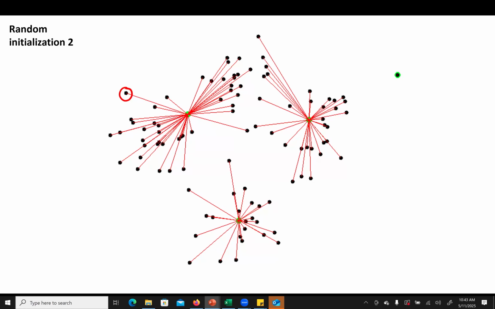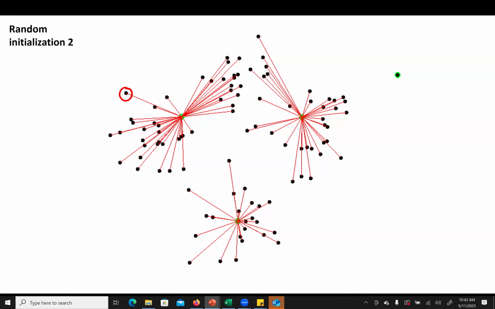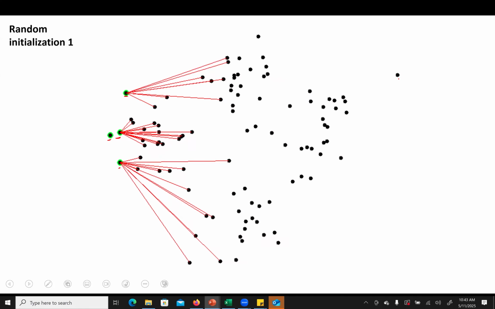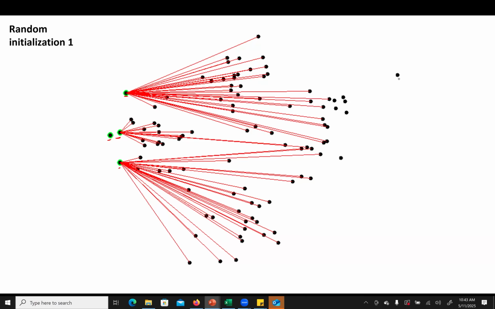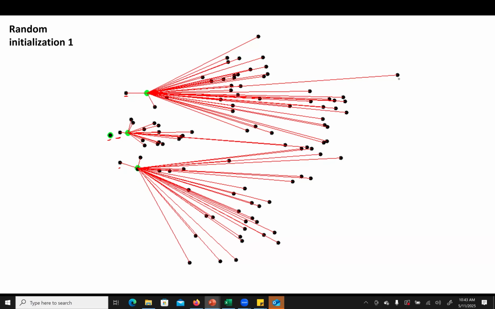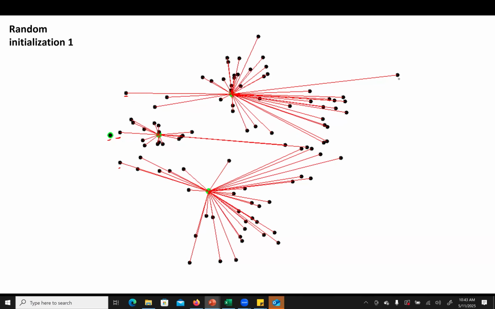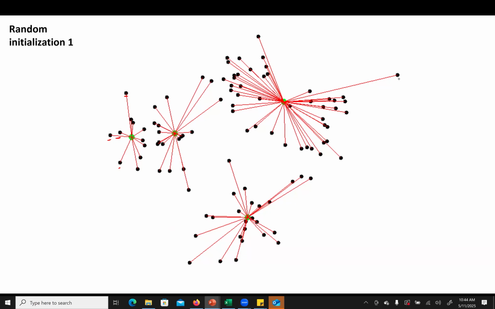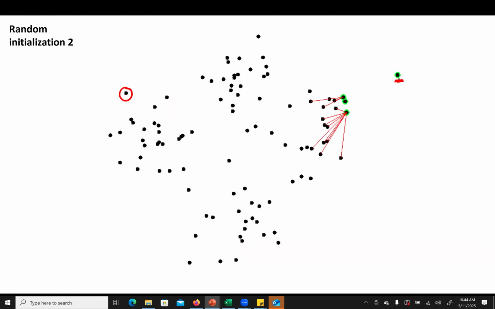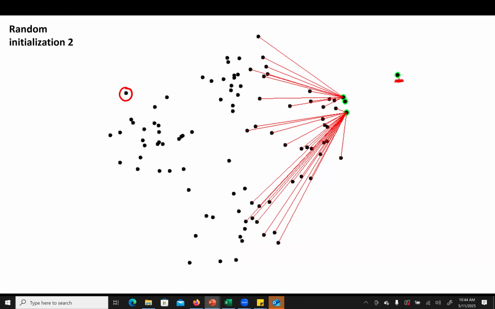Is this cluster different from what we got the first time? Yes. See, this particular centroid didn't even get a point, as compared to when I initialize it like this. So this is one problem with k-means: it is highly dependent upon how you initialize. Here we got a different set of clusters like this. And here I'm going to get a different set of clusters just based on initialization.